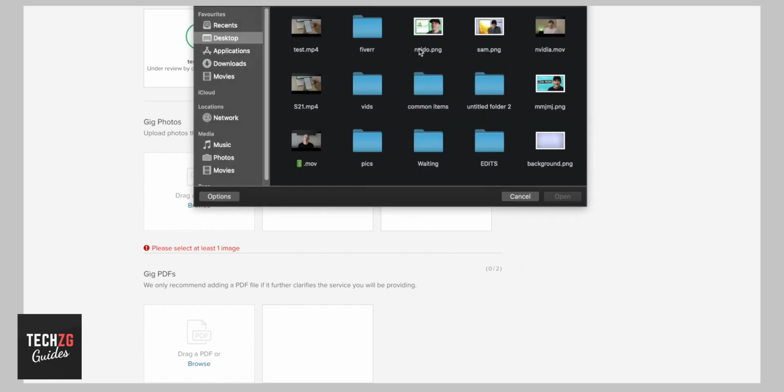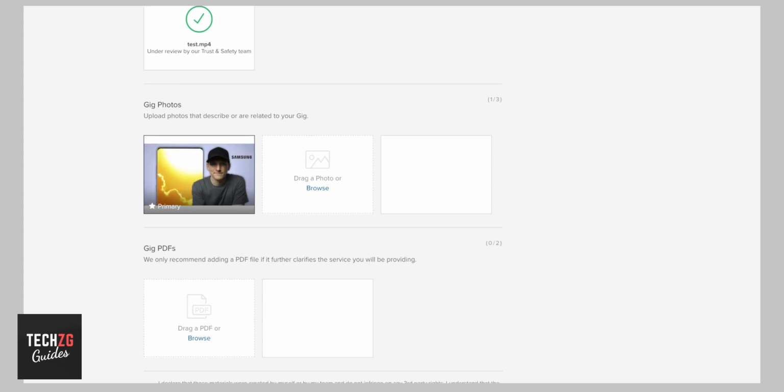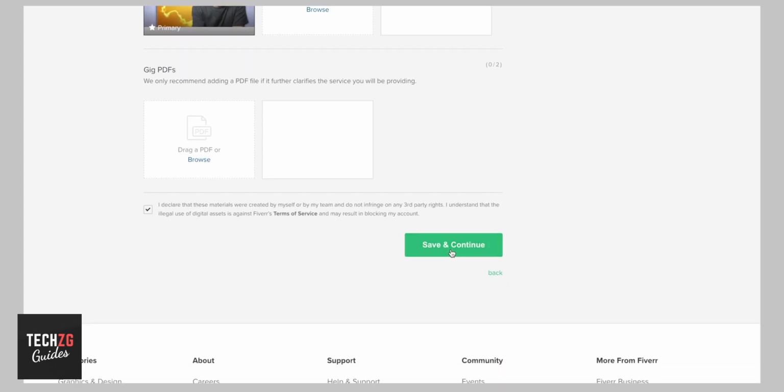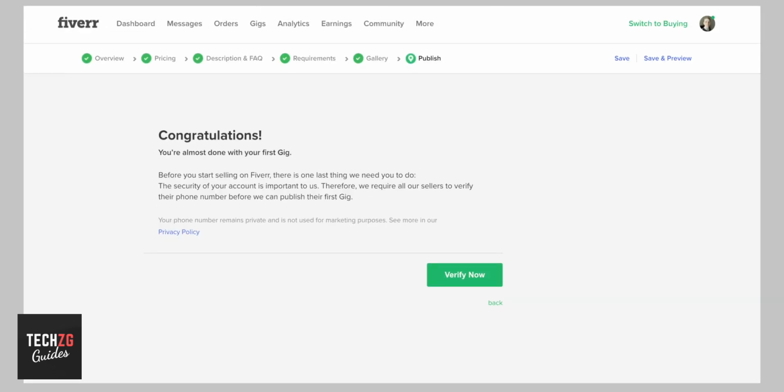Same for the images, and they can scan these a lot quicker, but uploading an image, this is the thing that people are just going to look at. So I've just got a random one here to show you, but obviously you'd want that to show people exactly what you're selling. Then after all that is done, that is essentially it. And as you can see, it says here that I can't start selling until I give them my phone number, which I didn't do because this is just a tutorial. But if you do that, then you can essentially go verify and start selling.